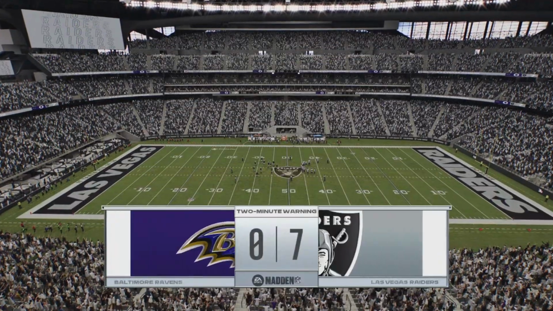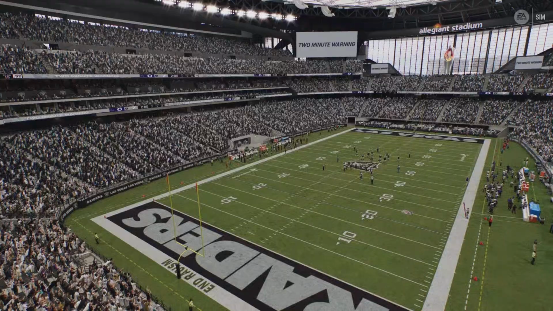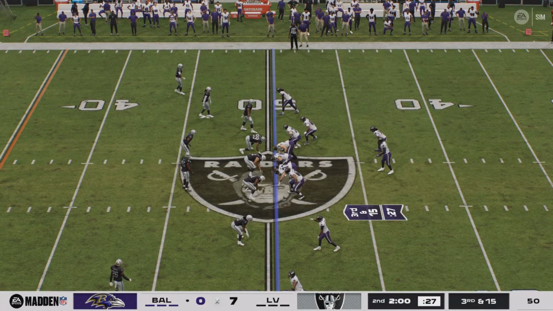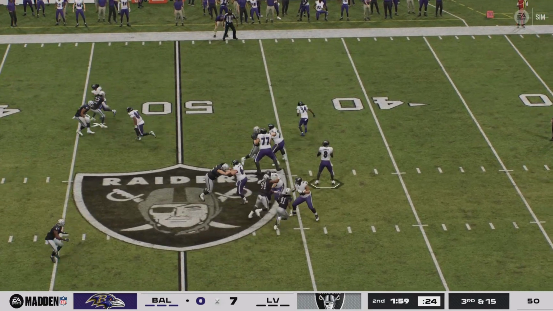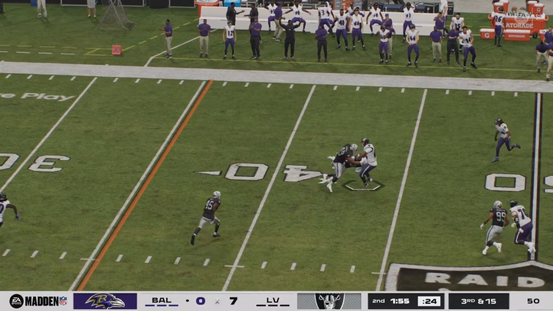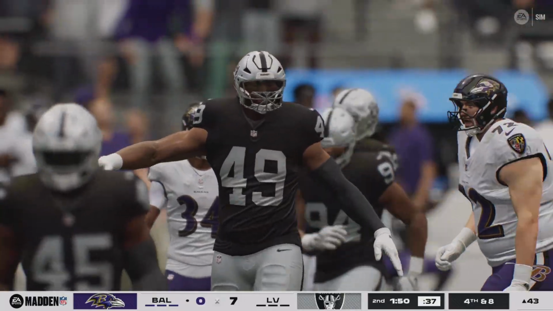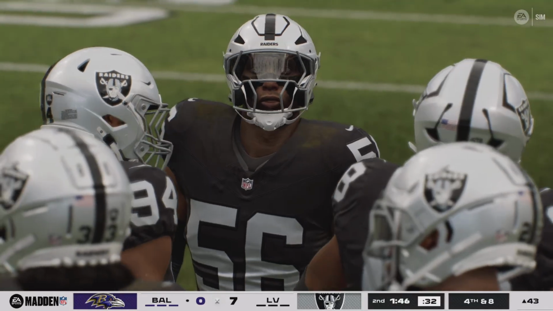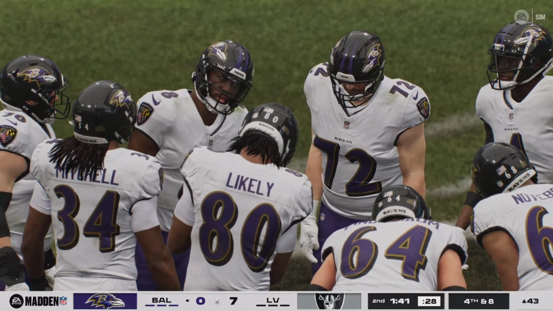Two minutes on the clock, second quarter, 7-0 ball game. A tough spot here, 3rd and 15. From the midfield stripe, they'll look to throw. This throw taken in by Isaiah Likely. And he's going to be stopped here at the 43, and that is not near enough to pick up the first. The completion there for 7 yards. And that's going to make it 4th down.